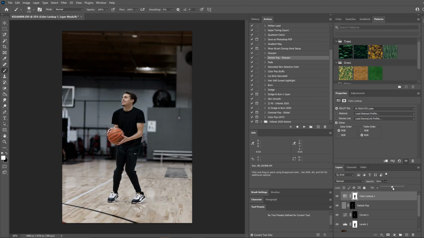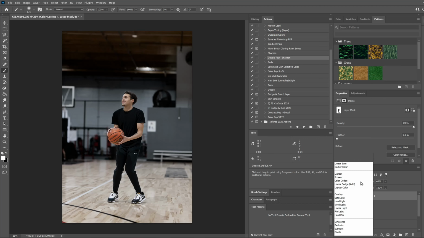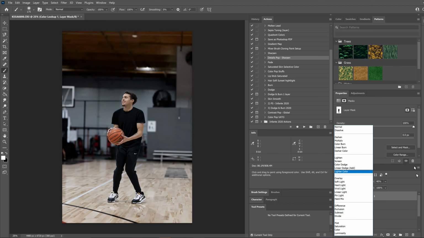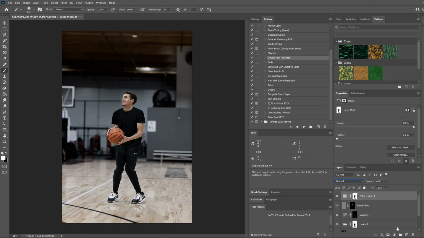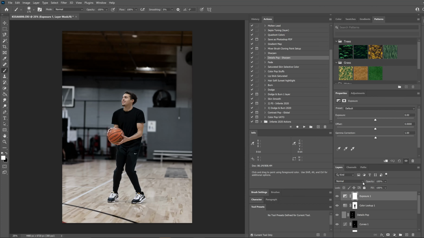Okay, I think I'm going to stay on 50%, but that's actually a little bit too much, maybe 40%, and then I'm going to change the layer mode on this. No, not this one, but I'm going to add another curve layer, and then change the layer mode to, I think, soft light.